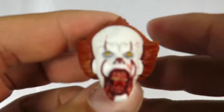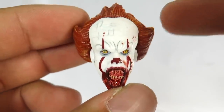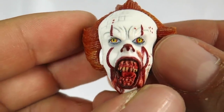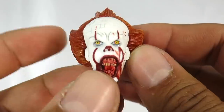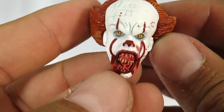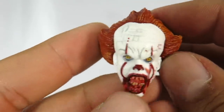Accessories that Pennywise does come with, and some of them are the same as the previous Ultimate. So we get this version of Pennywise. Now, the other Ultimate that came out had this same exact head sculpt. Obviously, this one's painted a little bit different. This one looks 10 times better than the previous one. The other one didn't have the painted gums and the blood. So this one is a big, big improvement.